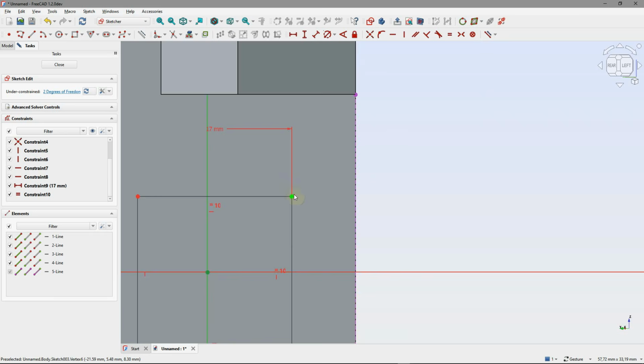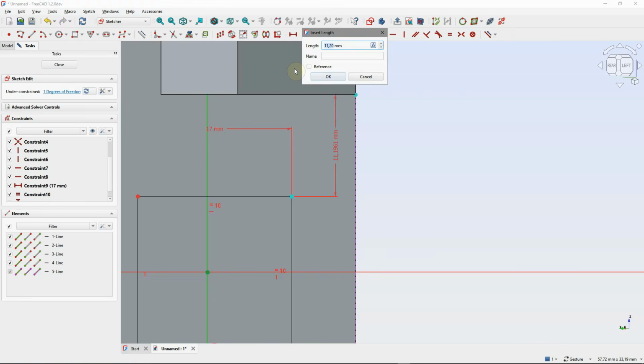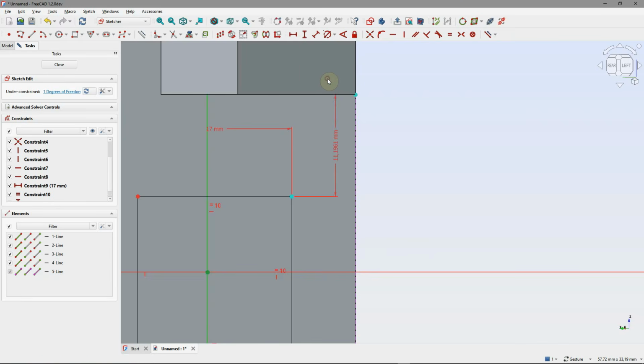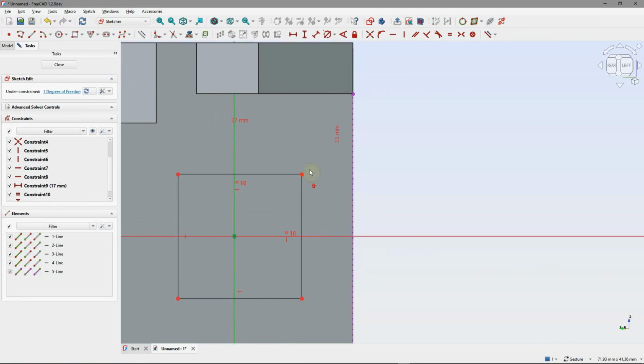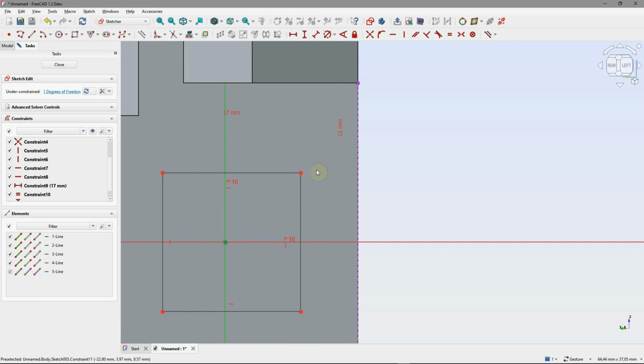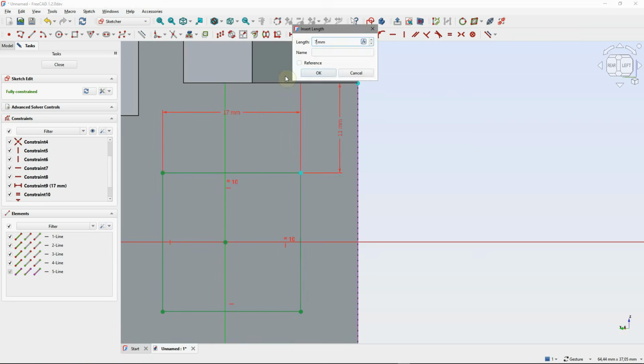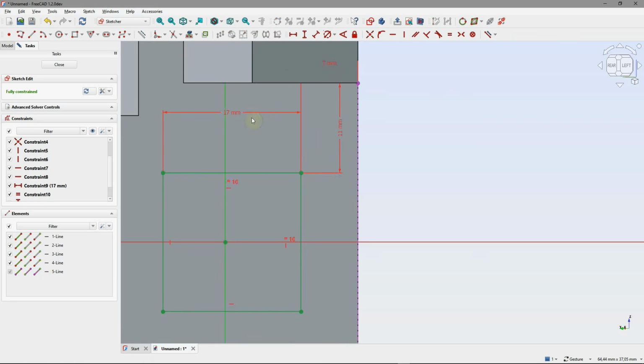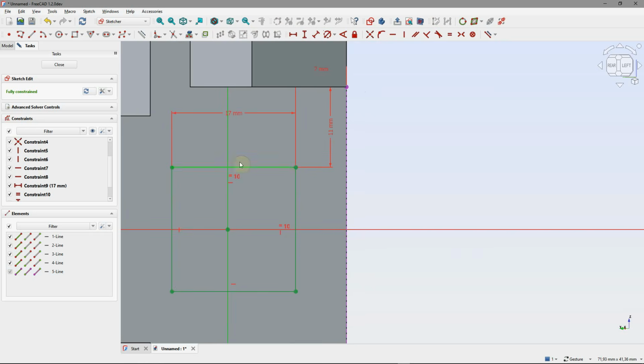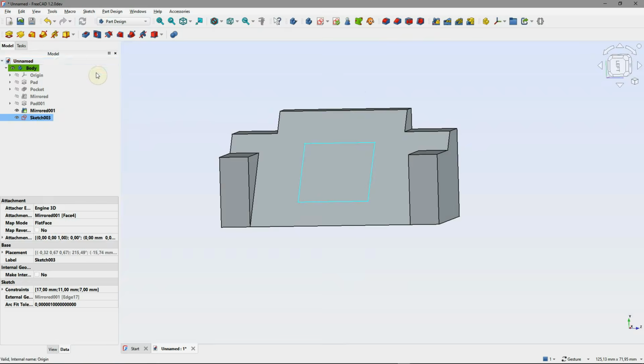We want to constrain this here to be 11 millimeters from that vertex, and we want to constrain it to be 7 millimeters horizontally. So now it is completely green, it's fully constrained again. We close.